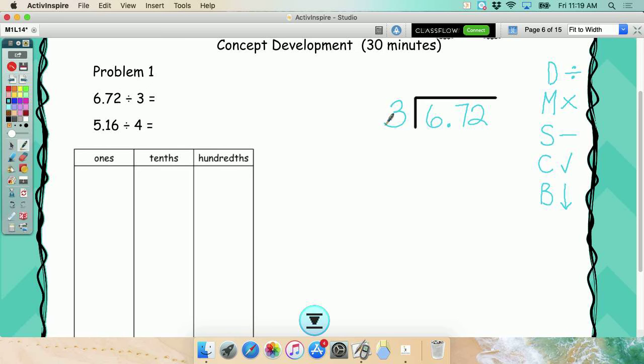Now, here's what I need to figure out. Do I have a whole number I'm dividing by? Yes. So that means the place value of the quotient, the answer, will be the same as the dividend. So if that's the case, I get to just pop my decimal up and then I'm going to ignore it the rest of the time. So you're lining up the decimal, but you're popping it up. So my answer will have the ones place, look where I'm pointing. Ones place, tenths place, hundredths place. Okay? All right, so that's my first step.